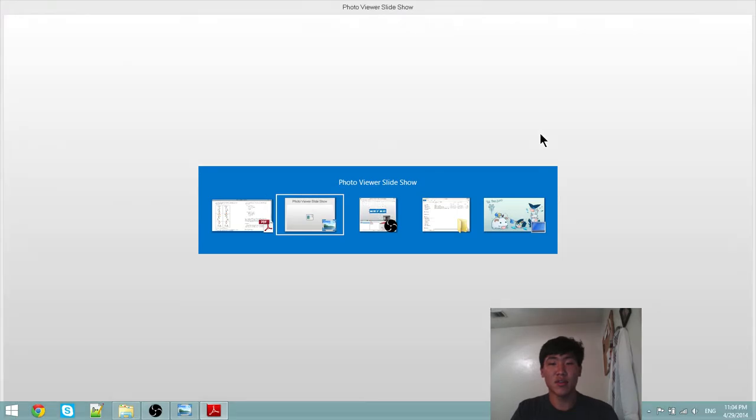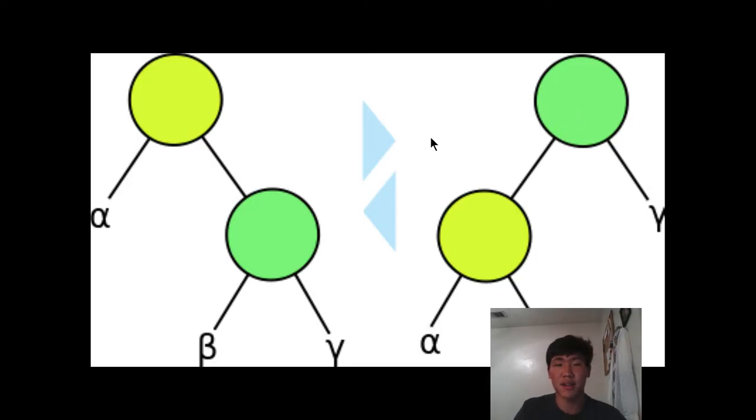So a visual representation of that would be something like this. From this side to that side is a left rotate. This yellow box is A. A's right child would be assigned as B, and then we assign the 2 pointers.